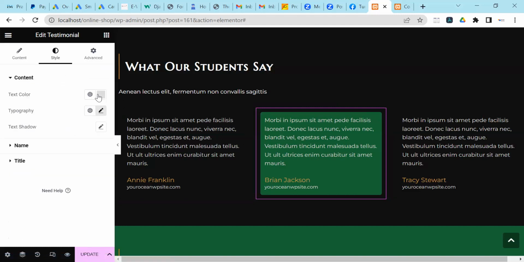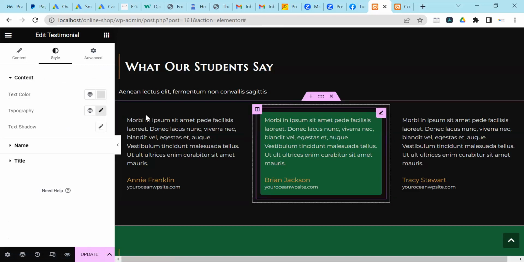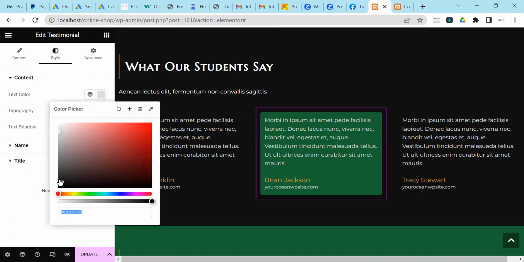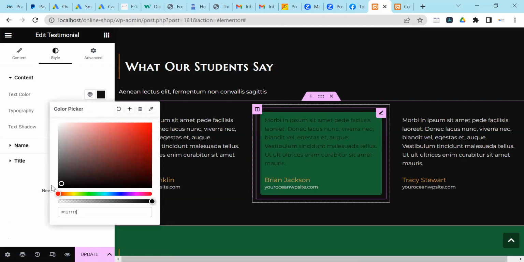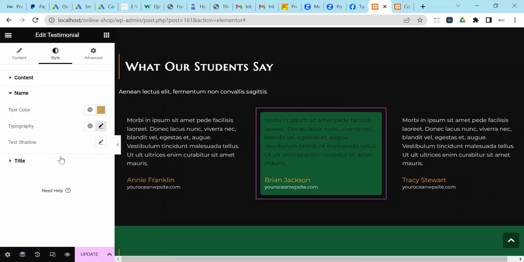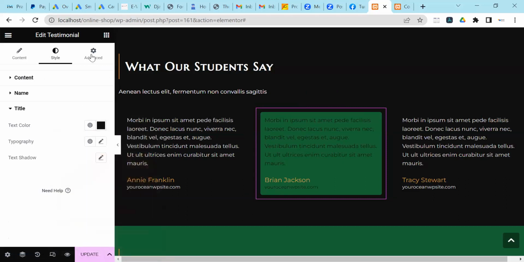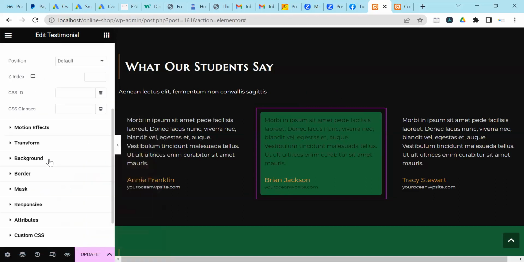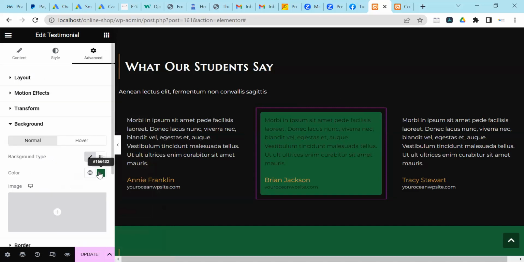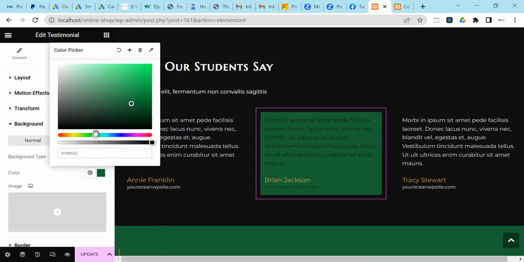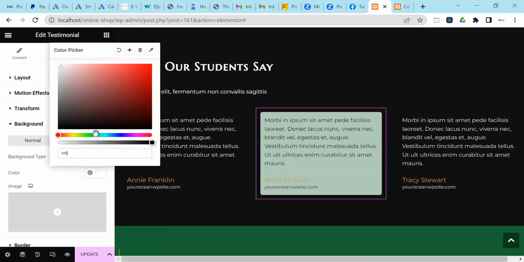So the text color, I want to make it dark. And also for the name and the title, it will also be dark because I'll change the background now to white. So background is here. I'll put white, color code for white, 1, 2, 3, 4, 5, 6.